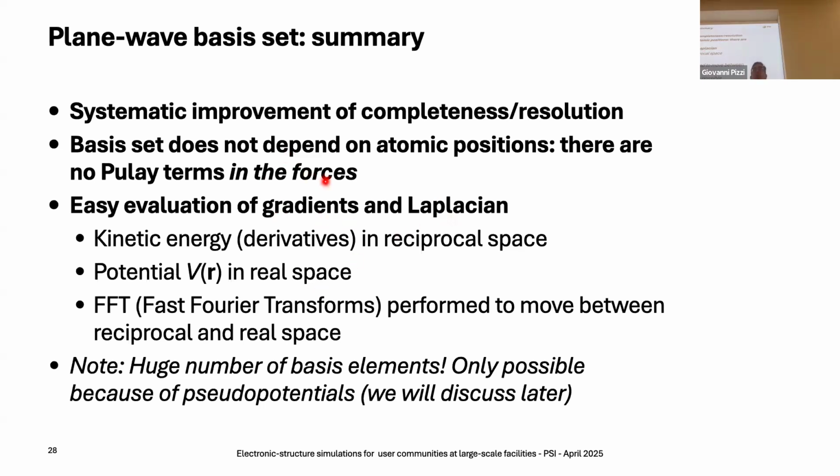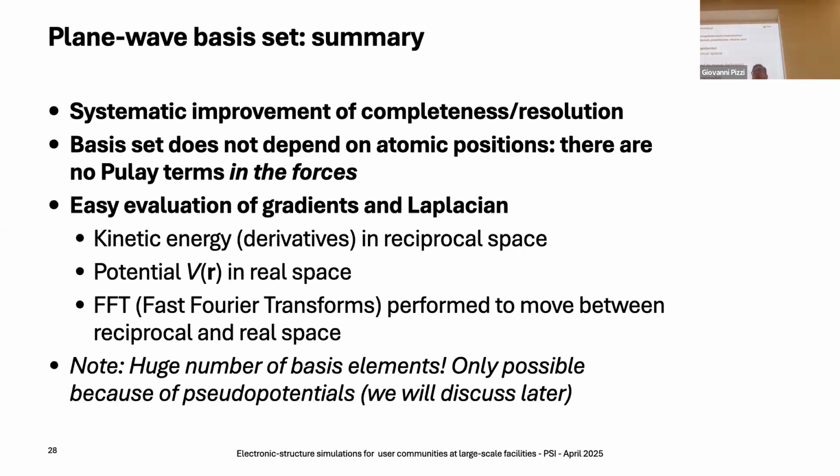And in fact, in these codes, you have to compute a Hamiltonian, T plus V, multiplied by a wave function. And typically what you do, you keep the wave function stored both in real and reciprocal space. Essentially, you have two vectors and you do a Fourier transform between them. When you have to compute the kinetic term, you just do it in reciprocal space and multiply by k plus g squared. When you have to compute the real space potential, V times psi, which is a local potential, you just do it in real space. And then you do a Fourier transform to sum them.